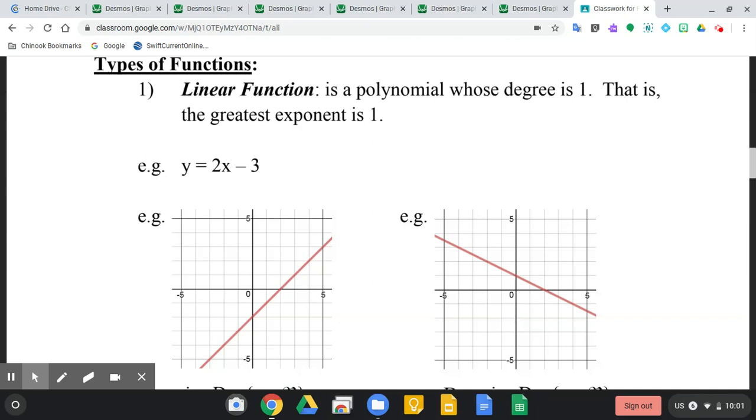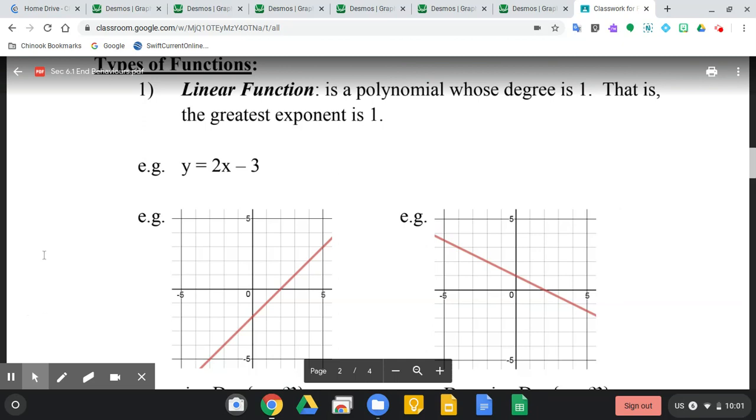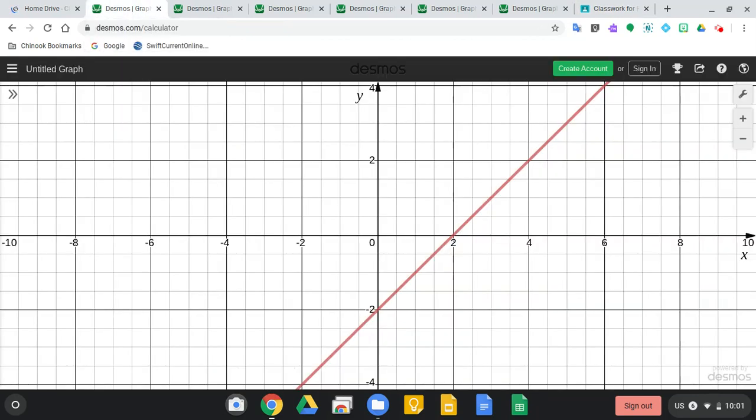Now, if I look at this example, I have an equation here, y equals 2x minus 3. It's not written in, but if I looked at the x value, the exponent is 1. And if I look at the y value, the exponent is 1. It's not written in, but we assume it's to the power 1. Now let's look at the graphs of these. Here are two examples. I have taken the opportunity to put these examples onto Desmos. So there's our first graph.